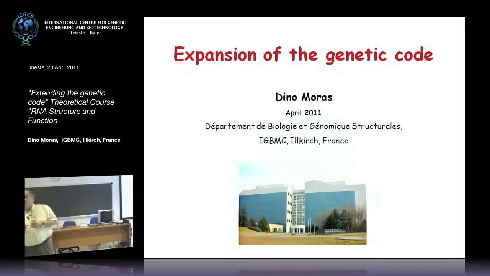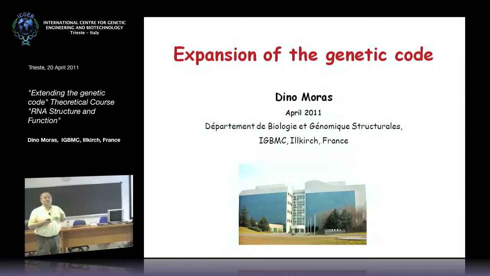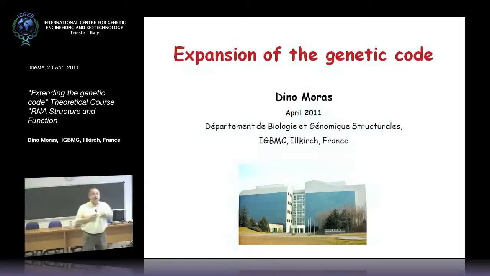So I thought it would be interesting for you to see what can be done and to use these tools for applications. There are a lot of useful applications now in research. So we'll come to that. That's the overview. But let's first go to what is the genetic code and the translation of genetic code as it is, and the questions why do we have such a rigid and strictly controlled genetic code?